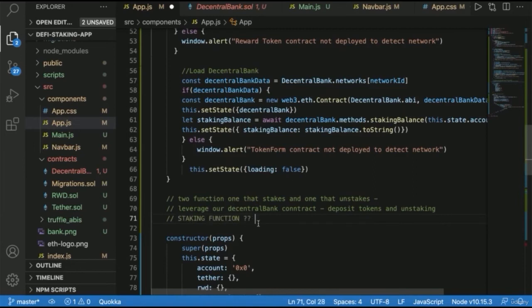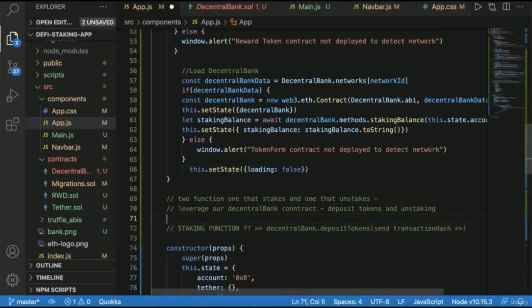Well, the staking function, what we want it to do is access the decentral bank deposit tokens, and then essentially send the transaction over. So send the transaction hash and get that done, right?